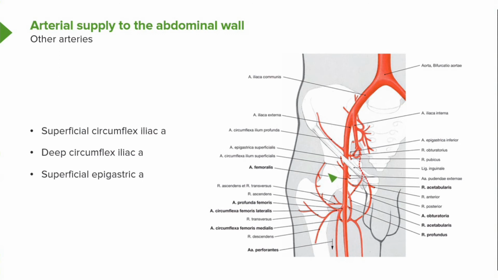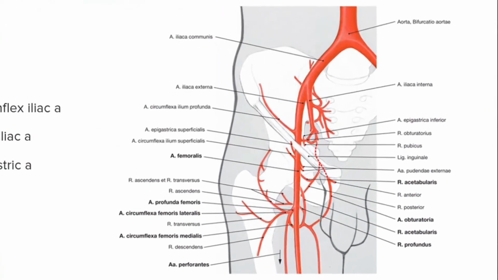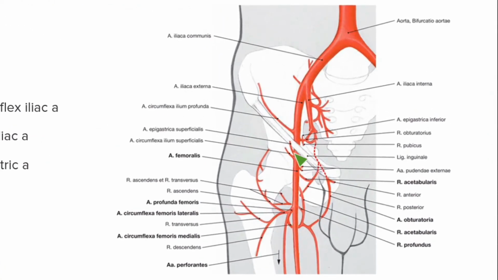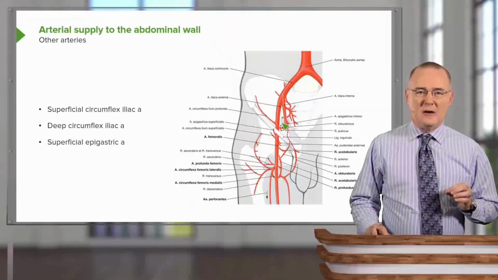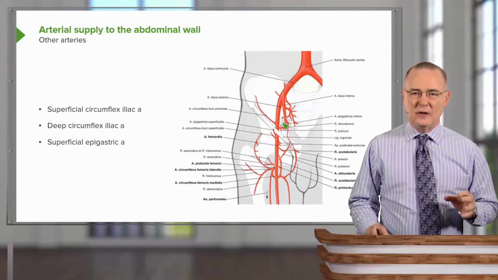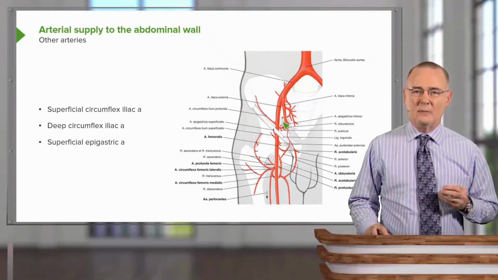And as it enters the femoral triangle, we will refer to this artery as the femoral artery. It will give rise to a superficial circumflex iliac that we see branching off at this point, and will run more superficially in this general vicinity. This branch that we see here is also issuing from the femoral artery. This is the superficial epigastric artery, and it will have a subcutaneous course on the anterior abdominal wall. Please bear in mind that this is not an exhaustive list of arteries that supply the abdominal wall.